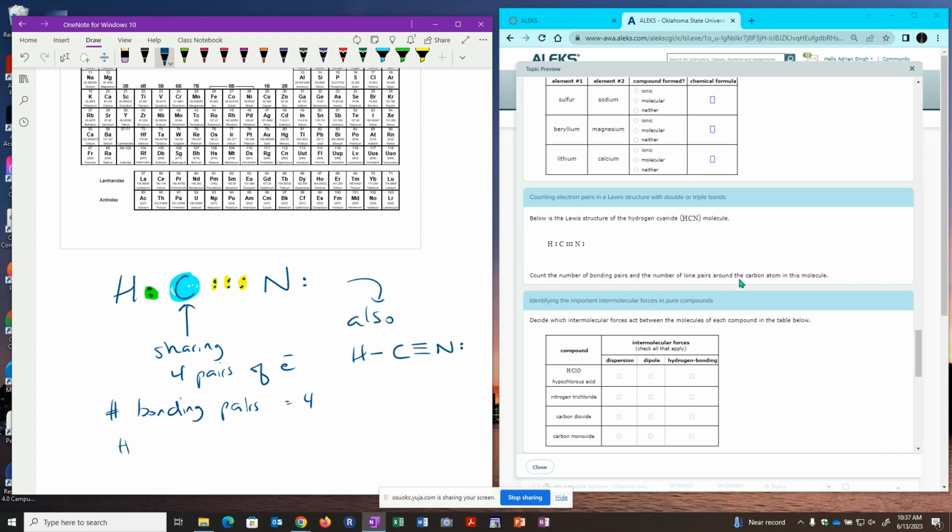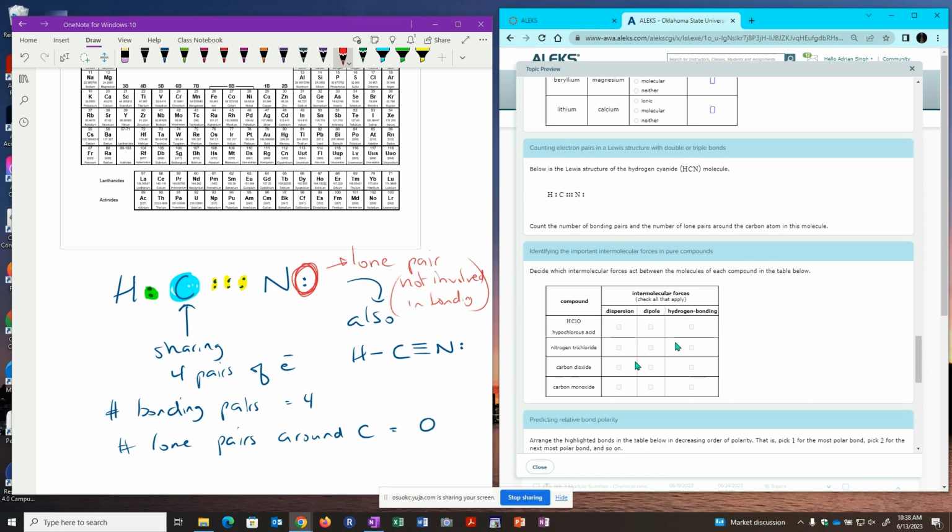There aren't any lone pairs around the carbon. Lone pairs would be pairs of electrons that are not involved in bonding, and there aren't any around the carbon. However, there is a lone pair of electrons around the nitrogen. These two here, right? That's not found between the nitrogen and another atom. So this is called a lone pair of electrons, and it's not involved in bonding. Sometimes they're called non-bonding electrons for that exact reason. Okay, but the question is not asking us about the nitrogen. It's asking us just about the pairs of electrons around the carbon atom.